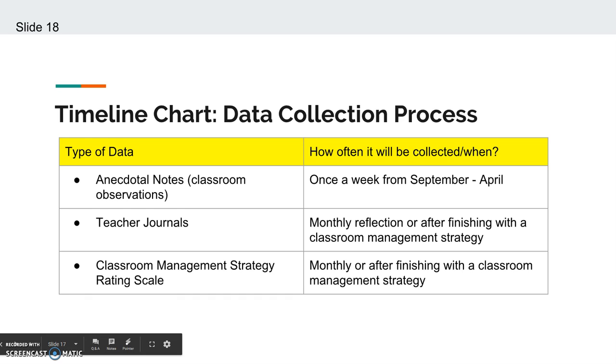As for my teacher journals, they will be written up monthly or after finishing with a classroom management strategy. Although I'm planning that it will take a month to fully integrate and test a classroom management strategy, for some of them it might take less. And finally, my classroom management strategy rating scale. Again, monthly or after finishing with the classroom management strategy if it takes less than a month.